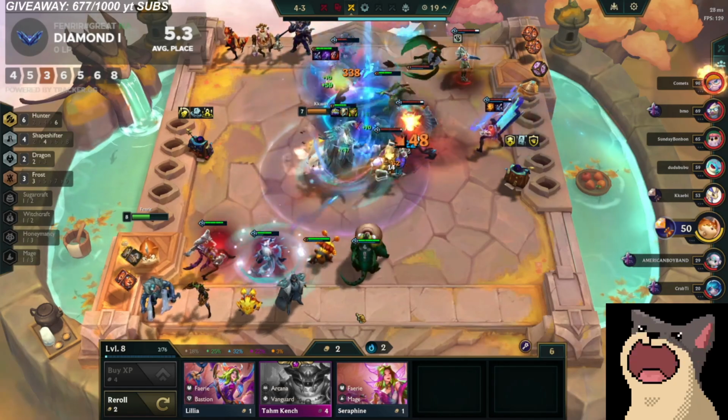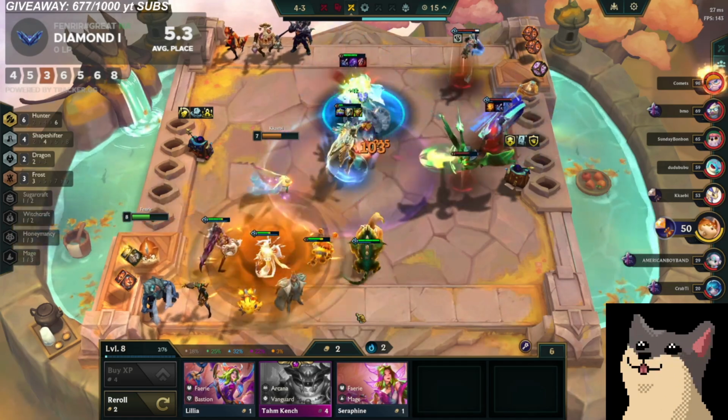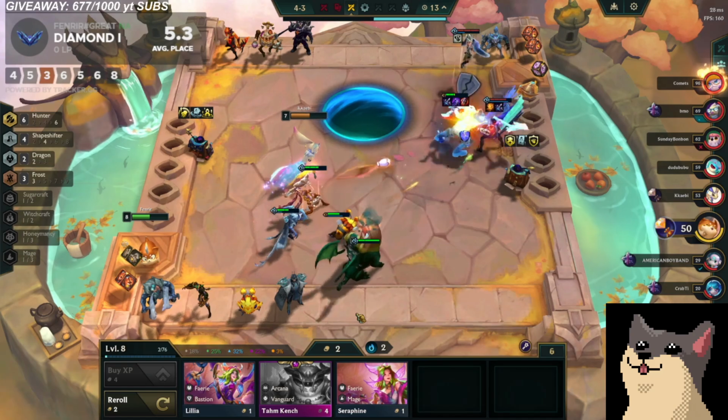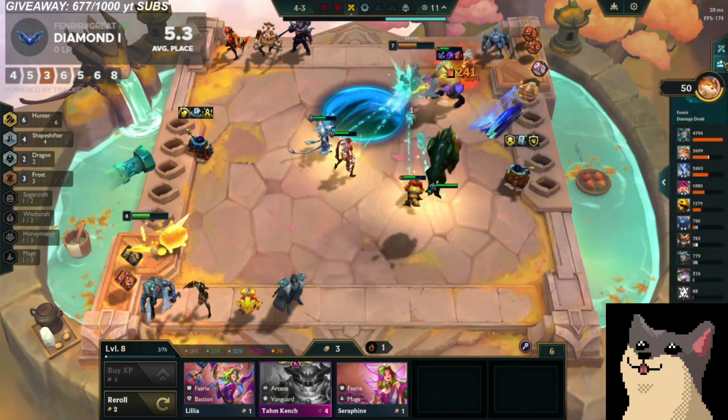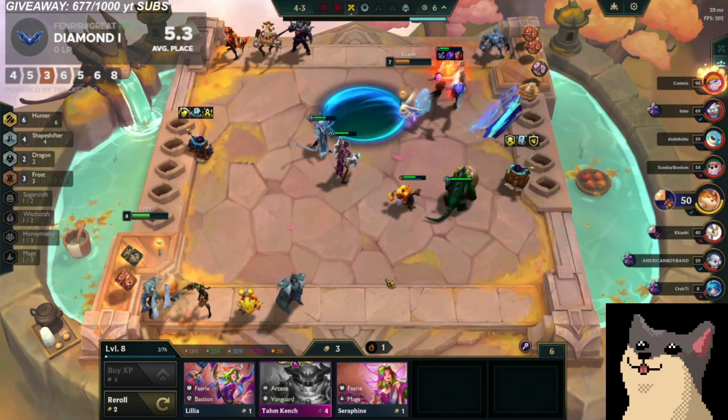Usually you want to build up some bank and have some econ and stabilize a little bit. The reason I'm rolling to 0 is because I spike so hard off any of these guys getting upgraded, right? Shyvana 2 is going to help out my front line a lot. Swain 2 is going to help out my front line a lot. Olaf 2 is going to help out my damage a lot.